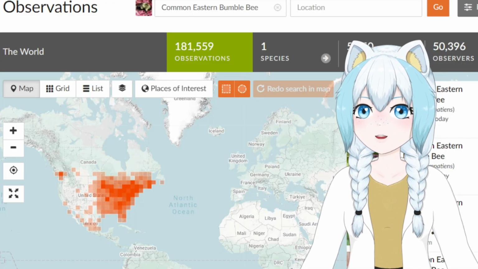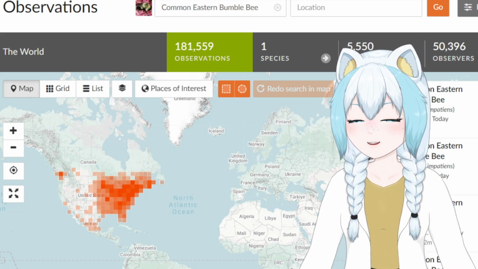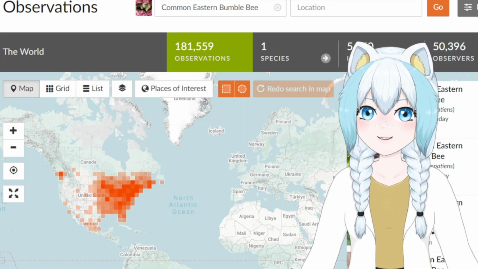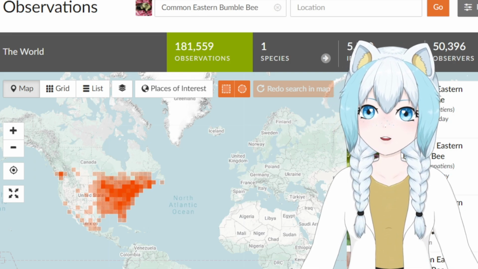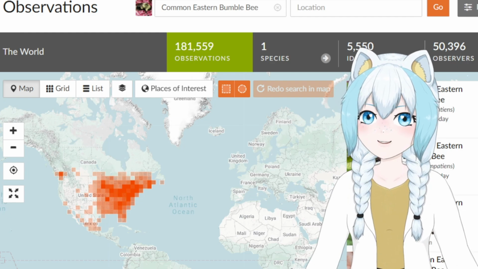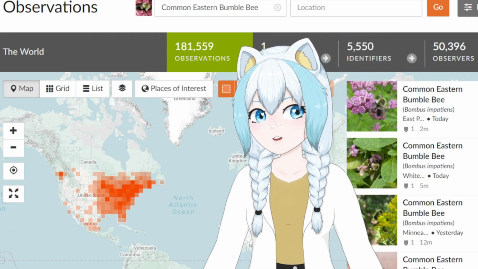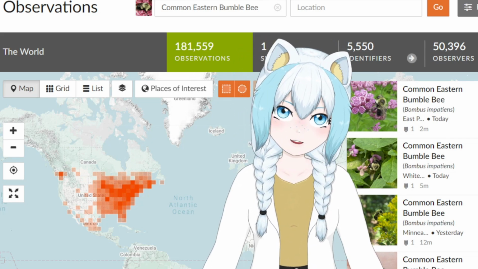For example, I just looked up the common eastern bumblebee because it is very common in the United States, and it's fuzzy, it's cute, it's adorable. This is an example of what iNaturalist looks like when you want to see a distribution. For example, this is where the common eastern bumblebee is. The orange is all the pictures. Behind me, you can actually now see all of the different pictures people uploaded.